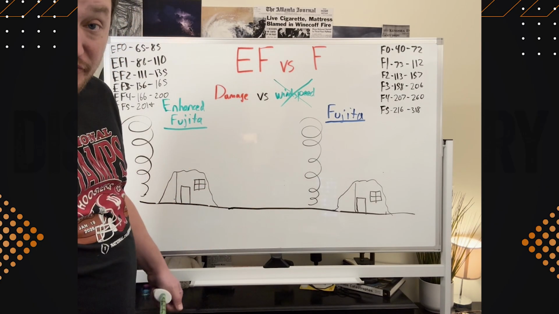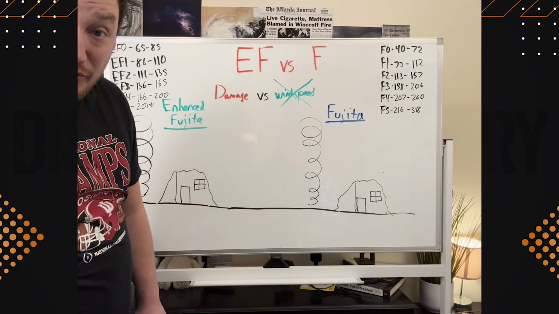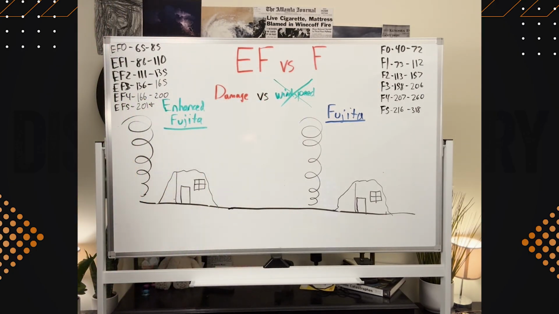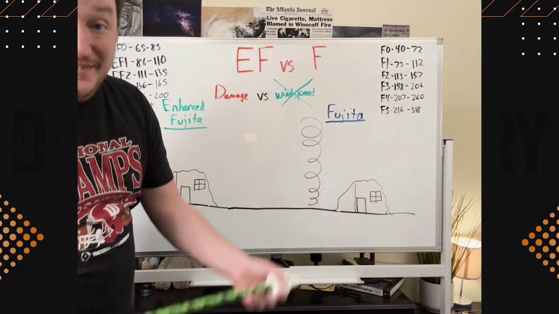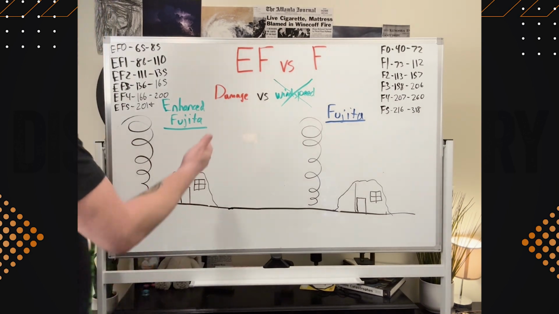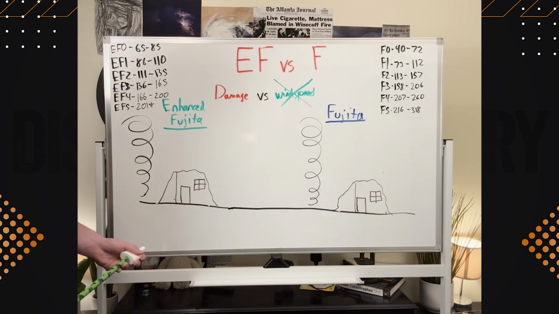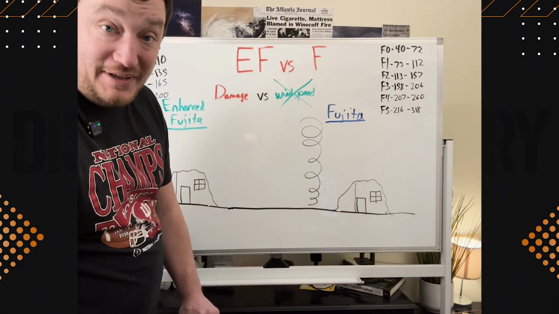This is not a well-built structure. We have lost the roof, we have lost exterior walls, but we have interior walls remaining. What changed from the F scale to the EF scale is now they have what are called degrees of damage and damage indicators. Essentially, you have a single family house. You go to that damage indicator. You then go through a list of 10 degrees of damage.